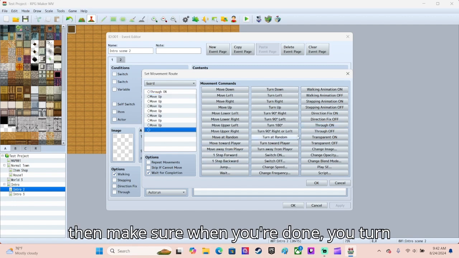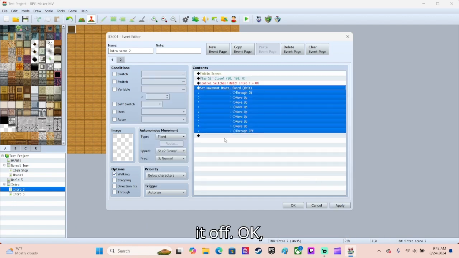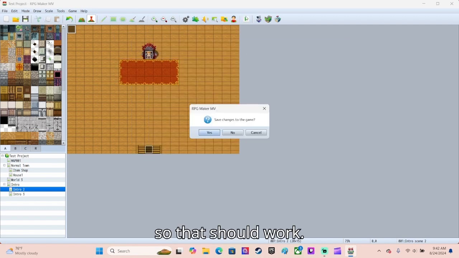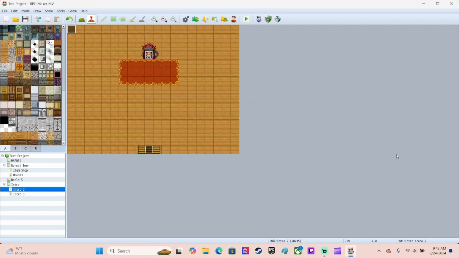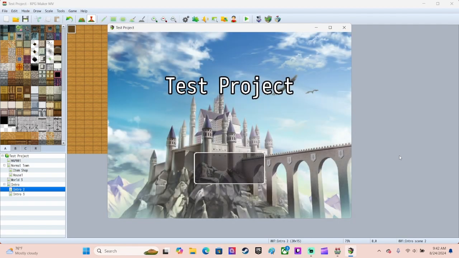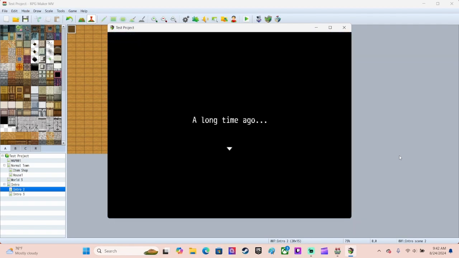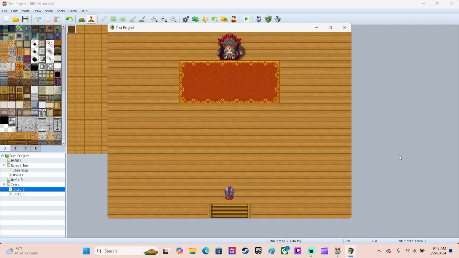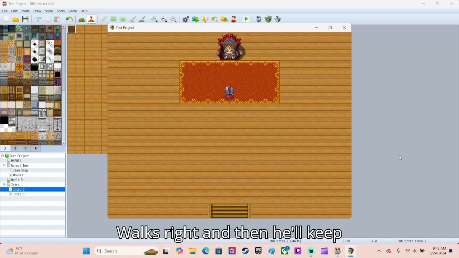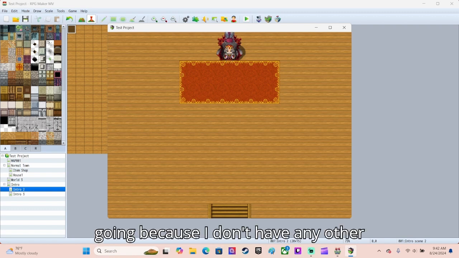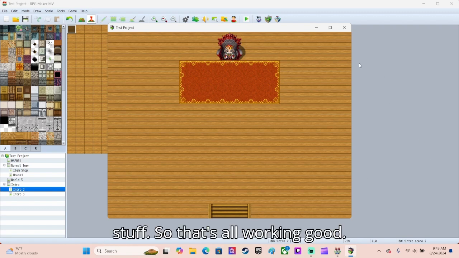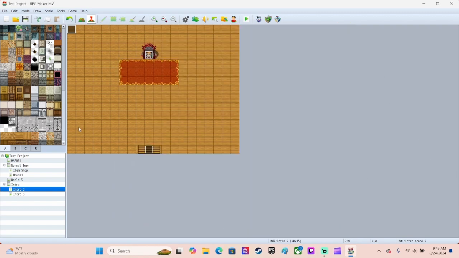And then make sure when you're done, you turn it off. Okay. So that should work. Walks right through it. And then we'll keep going because I don't have any other stuff. Okay, so that's all working good.